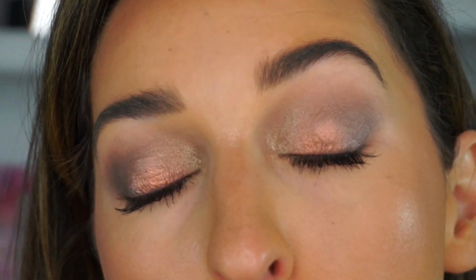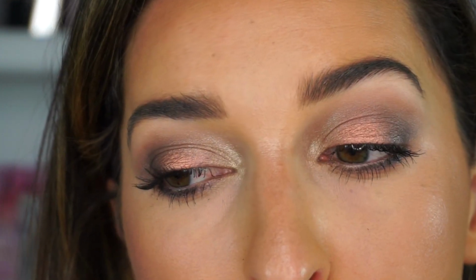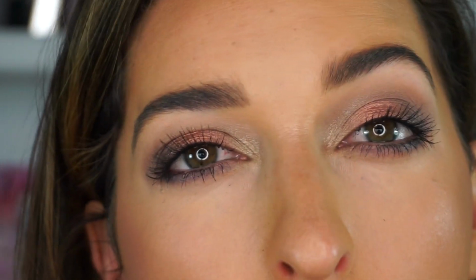And there you have it. Very simple, everyday or every night look. It's sophisticated, it's super wearable. I like the colors. I think it's very elegant, it's very subtle. You just have to blend a lot, use your favorite transition shades that are slightly warmer, and then you use 3 colors in the palette.